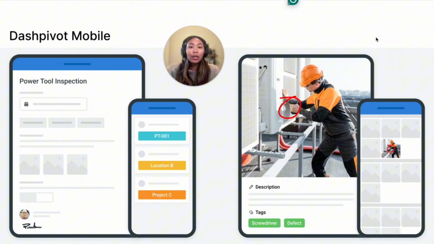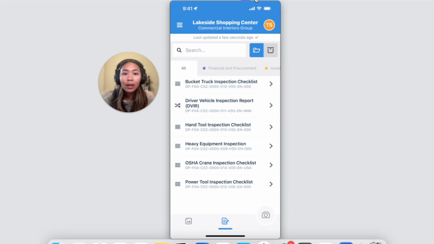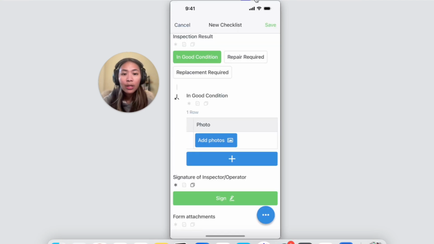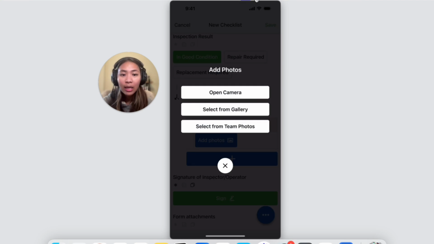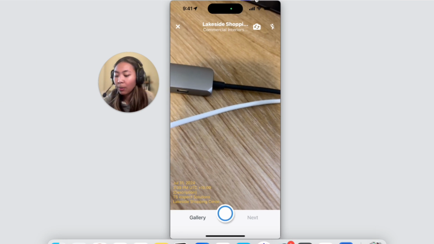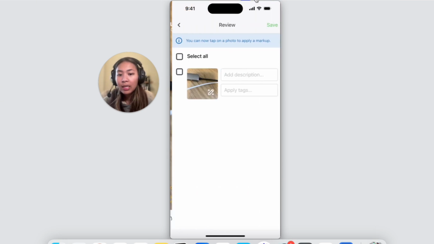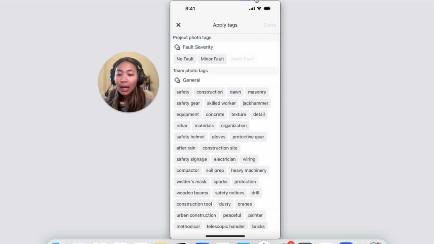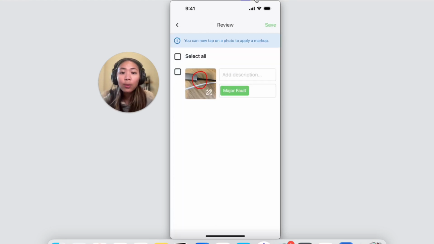While in the field, you can use your mobile or tablet to conduct inspections instead of taking your laptop around. The app organizes these checklists in a timeline view, allowing you to continue existing checklists or start a new one just like on the web access. Photos can be taken or uploaded directly in the app. You will have the option to include photo stamping as you can see on the bottom left corner here. And in this next step, you'll be able to mark up to highlight details and apply tags if these had been created earlier to be used as a filter as we saw on the web access.